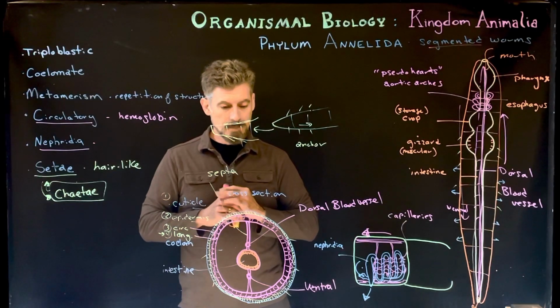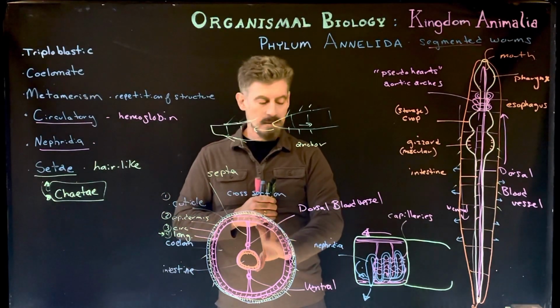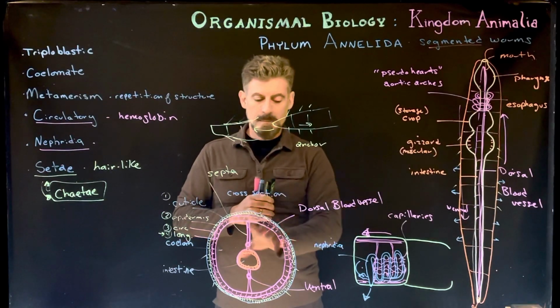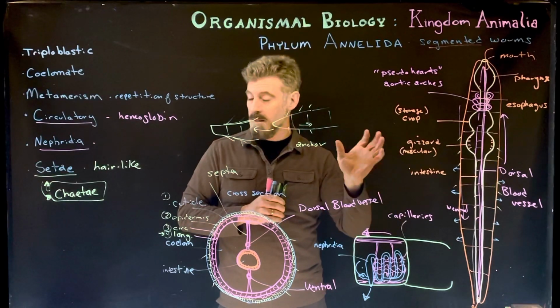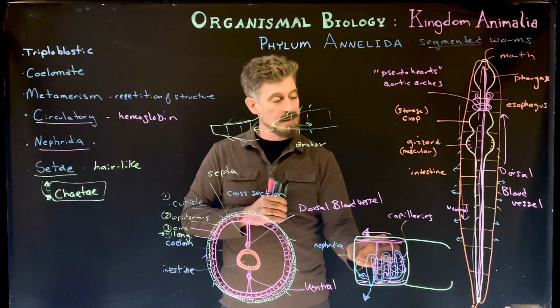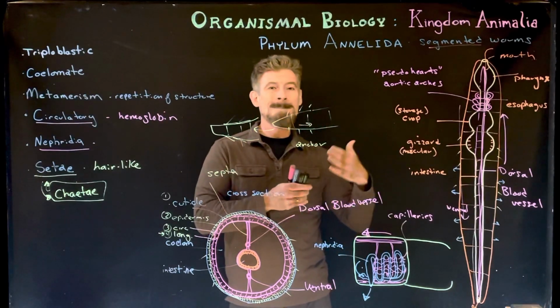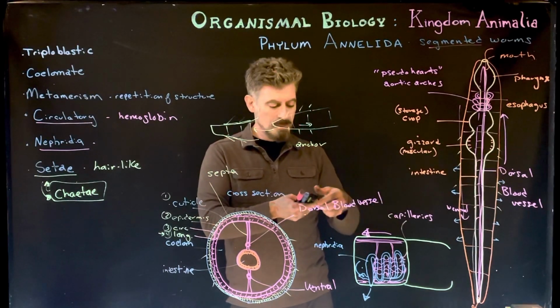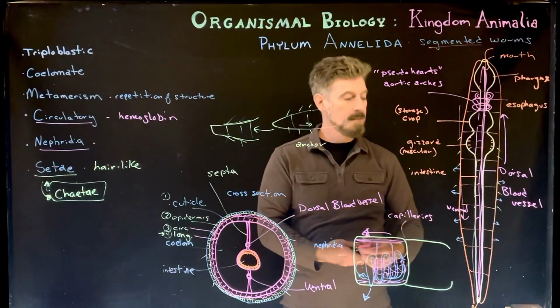So, as far as systems go, we have talked about the muscular arrangement, the body wall cavities, they do have a circulatory system with hemoglobin. They have an excretory system. I didn't mention the nervous system really here. There's not much new, except we just have a little more well-developed ganglia.